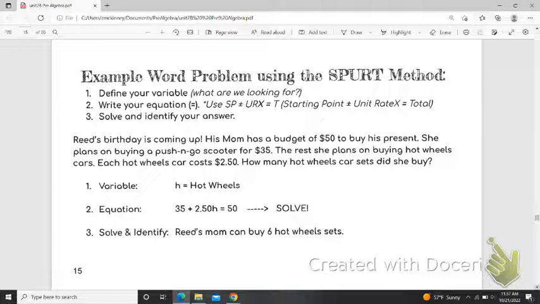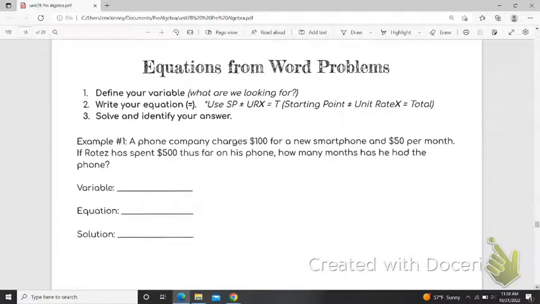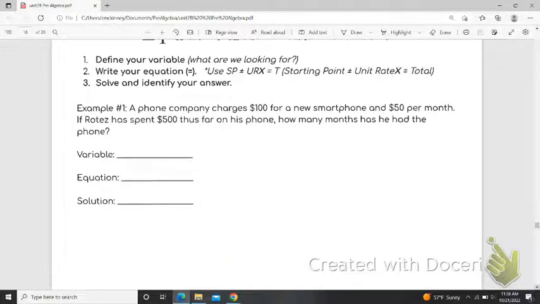For the most part, I am not planning to solve these equations after I set them up, because we have done many two-step equations, many multiple-step equations that have turned into two-step equations, and I don't feel like that's where you need my help. So we're going to work on setting them up. A few of them I will also write down the solutions, so that you see when it says solve and identify your answer, like label your answer, give it the right units. So first we're going to do something called defining the variable.